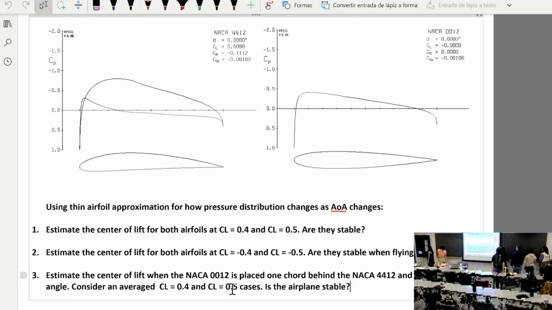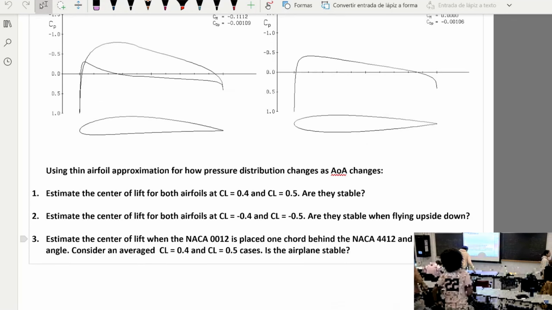Okay. So I see everybody got question 1 and 2 correct, and for question 3, I think it's a little bit hard. So I'm going to just talk about how we solve a question like that.